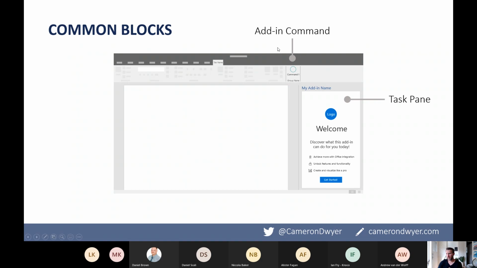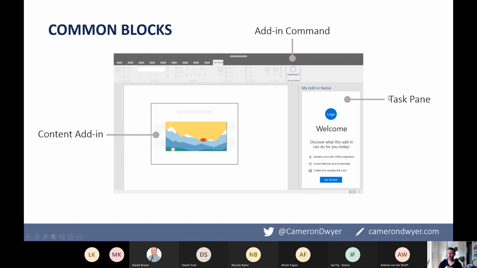The second, and probably the most common, is the task pane. This is where it slides out from the right-hand side, and you've got your add-in running side by side with the file that you're working on. It can have read-write access to help you compose whatever it is that you're trying to write, or it can help you understand what's written there in front of you as well. So that's a task pane application. That's one of the most common. Often these two work in combination as well. Often you'll have an add-in command that opens the task pane. An add-in command can also do something without any UI involved at all. It could just perform some action on the file.